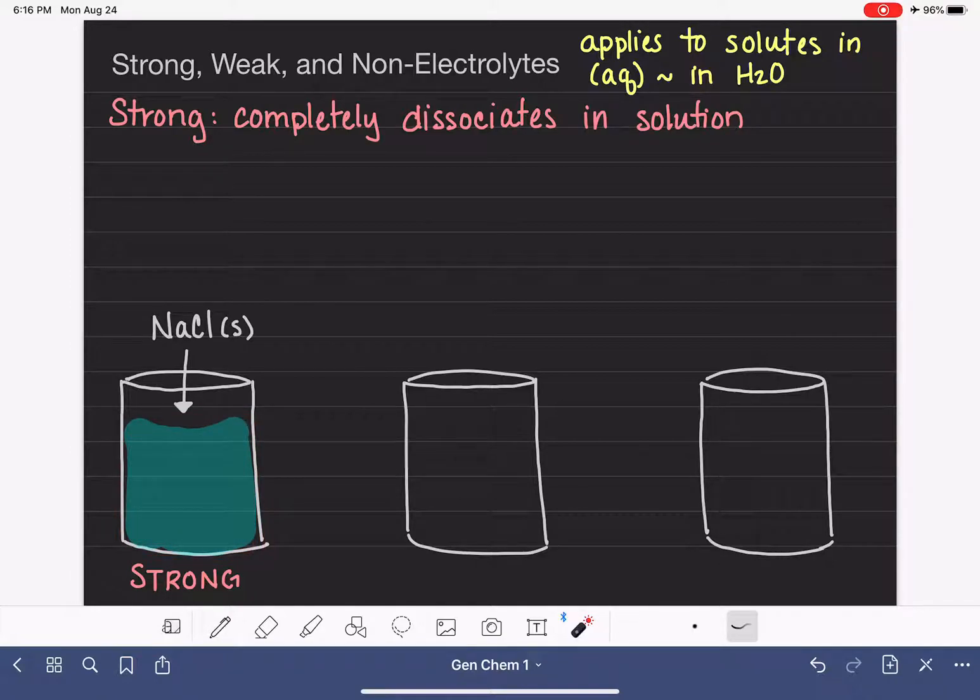In addition to dissolving, the sodium chloride is going to dissociate. Dissociation means that the sodium chloride compound is going to separate. So the cations are going to separate completely from the anions. And it's not going to be NaCl anymore. It's just going to be sodium ions and chloride ions completely separated from each other. So we have in this strong electrolyte, we have 100% dissociation.